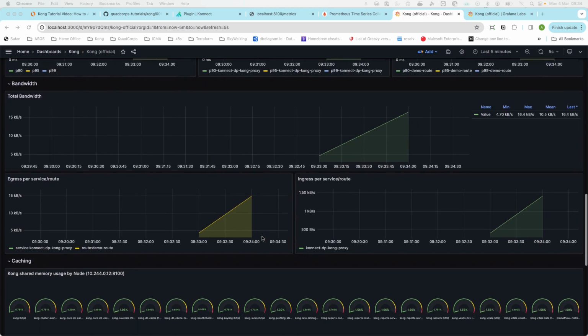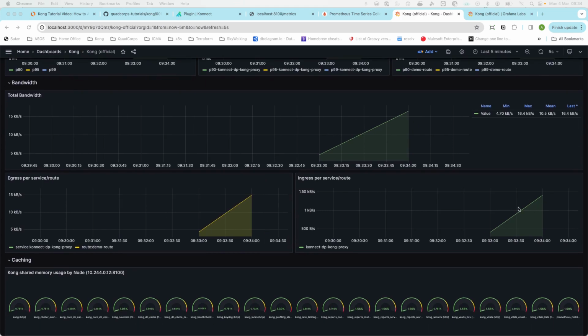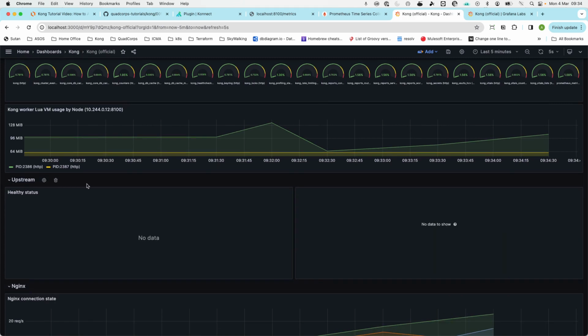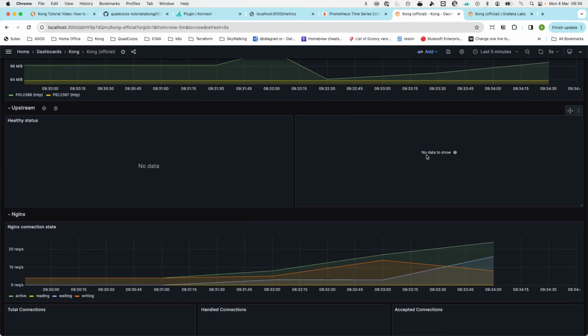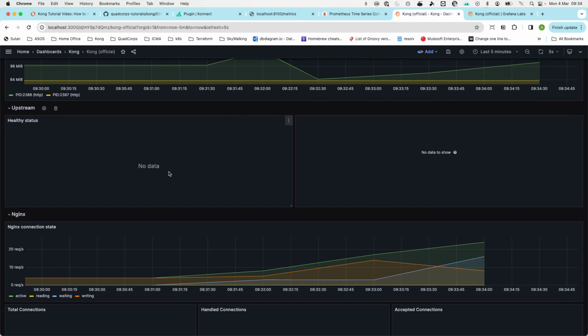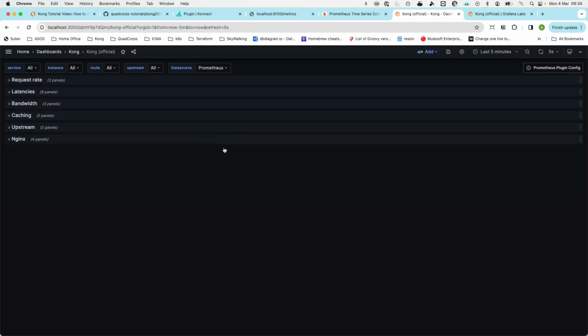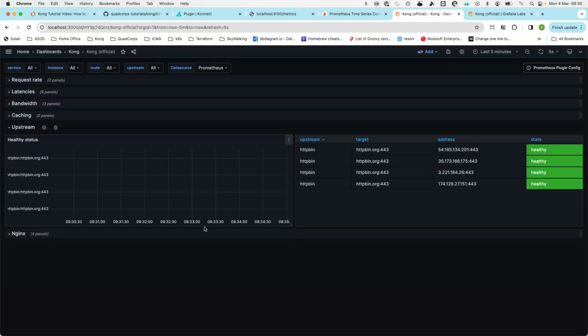So looking then at my bandwidth, I'm now getting metrics coming through here. Having a look at my upstream information. Okay, this hasn't started coming through, but this will come through in a second as well. And we'll start seeing some upstream health as well. I'll just refresh my page just to make sure that that's coming through. And there we go. So what's really nice here is I've configured my upstream to actually look at the health of that particular upstream. So you can see here that it actually is healthy.